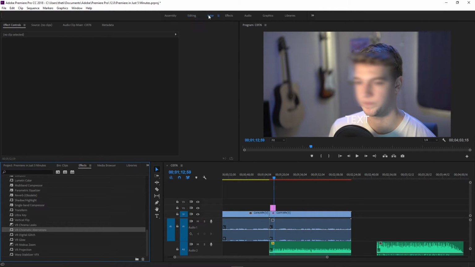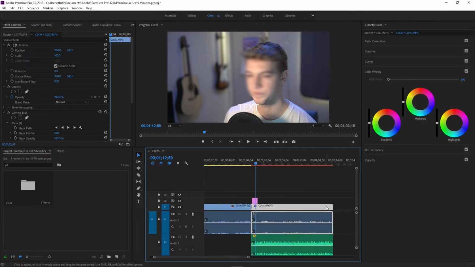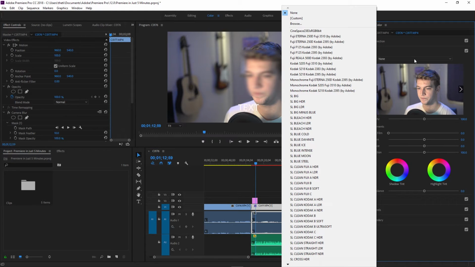If you want to look at all your color correction in one panel, click the color layout up here, which will rearrange everything for you and put a Lumetri Color effect on your video. Here you can change everything, including the midtones and highlights as individual hues, and even add LUTs. So now you should be able to make a fully edited video.